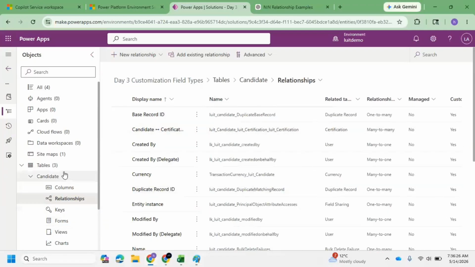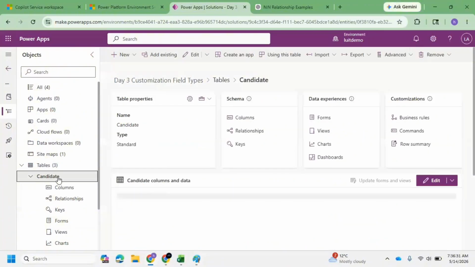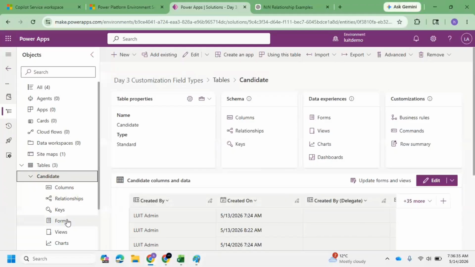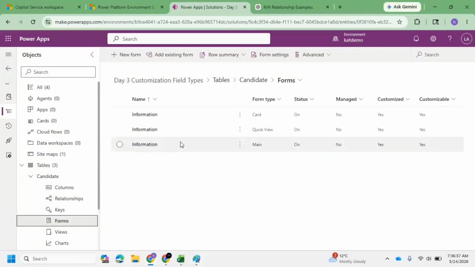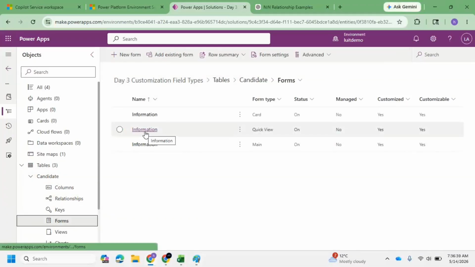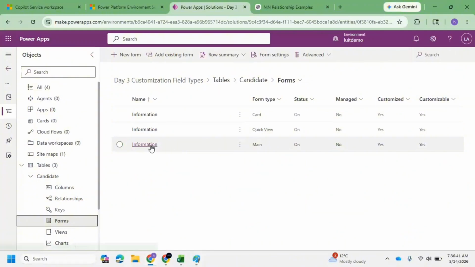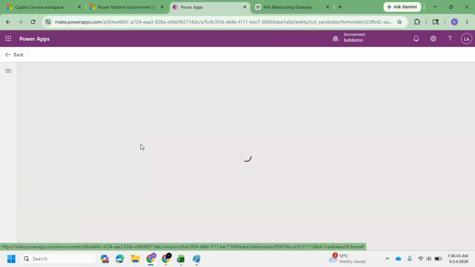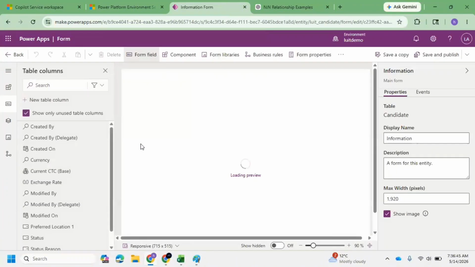Now what I want to do is add n is to n. The advantage with n is to n is that you can create a subgrid on both sides, whereas in 1 is to n, you can create a subgrid only on the n side. With n is to n, you can have subgrids on both sides because on both sides you have to select multiple records, right?